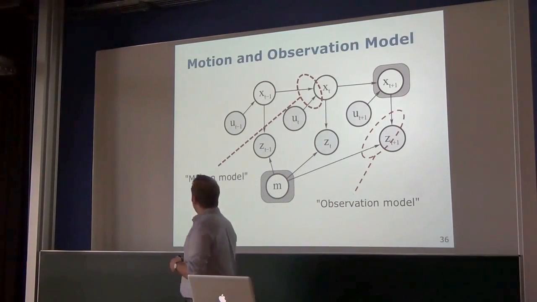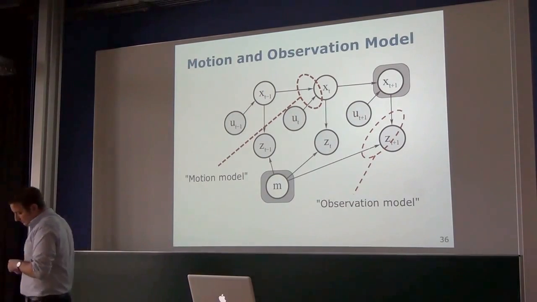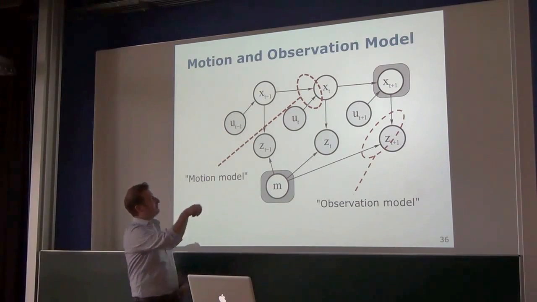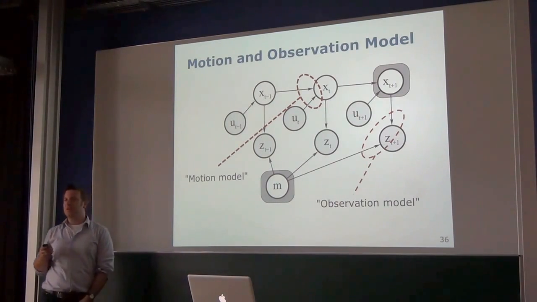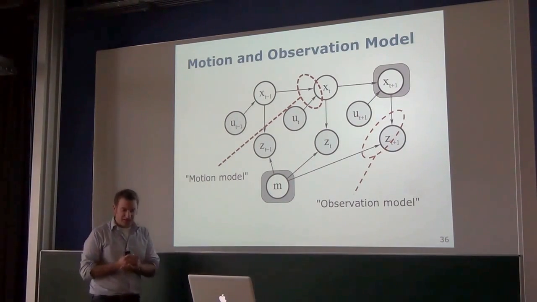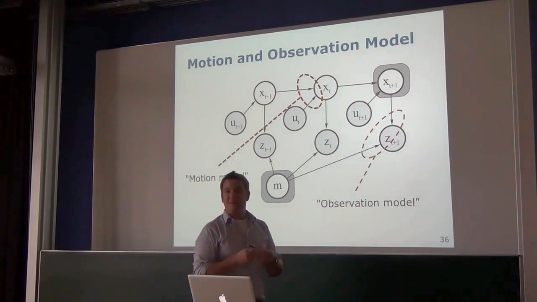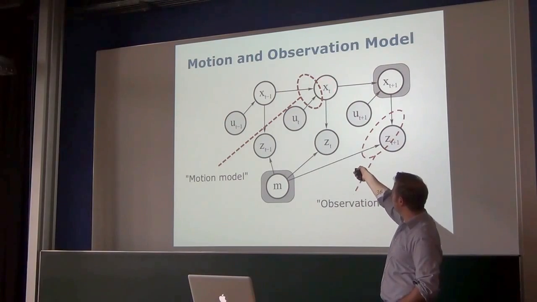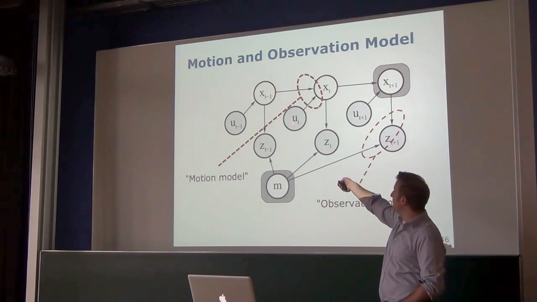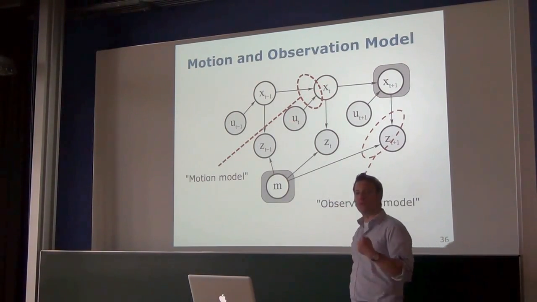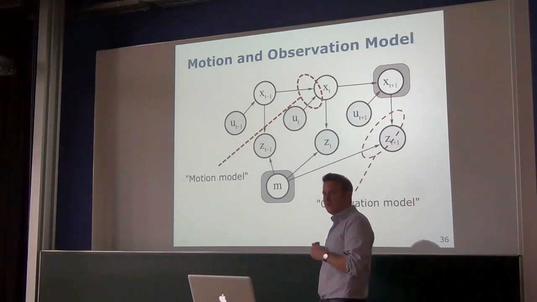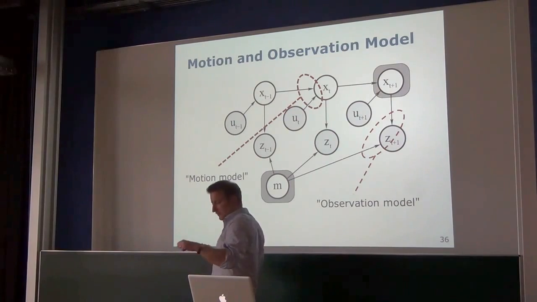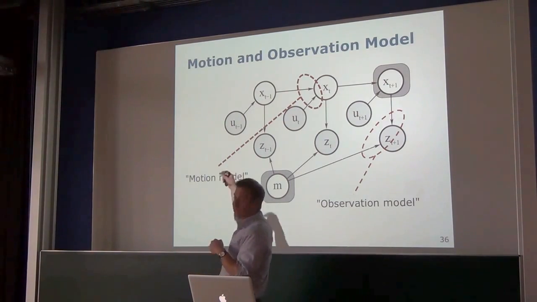If you go back to our graphical model we had about the online SLAM system, I said already before we have two different quantities, models we will see very often in that course. The one is how to estimate the position of the variable x_t given x_{t-1} and u_t. This is the so-called motion model, which tells me, given I am at x_{t-1}, I carry out the motion command u_t, where will I end up? It's a local probability distribution of where I am. This is the so-called motion model.